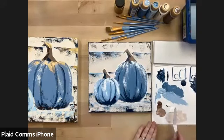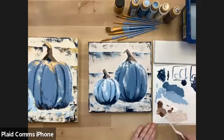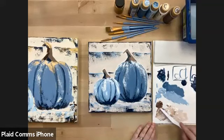So I'm going to use my palette knife to mix it, which is really what palette knives are intended for. So I'm going to grab a little bit of real brown and a little bit of my vintage white, and I'm going to mix those together on my palette to get that nice mushroomy light brown color that we got before. And it doesn't need to be perfect. Just try to get as close as you can. That got kind of light, so I'm going to add some more brown.